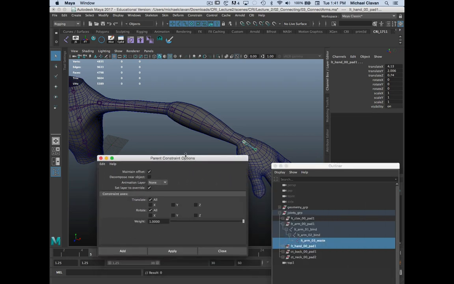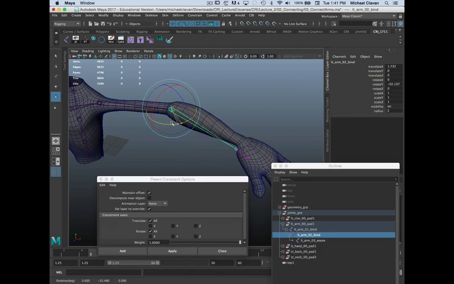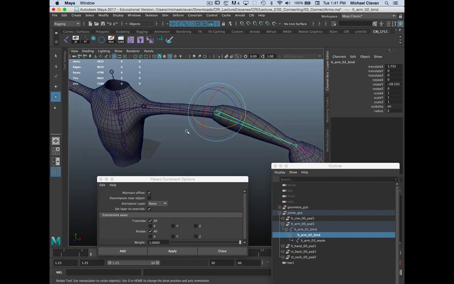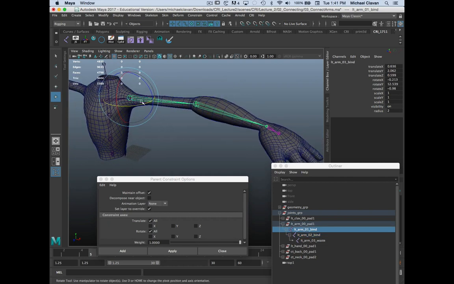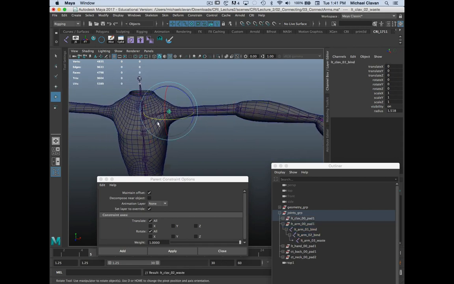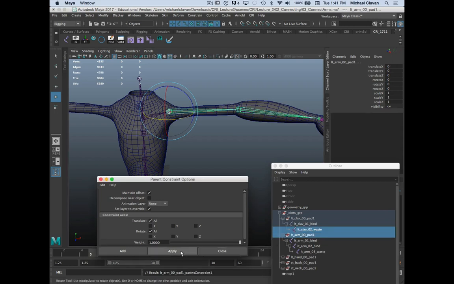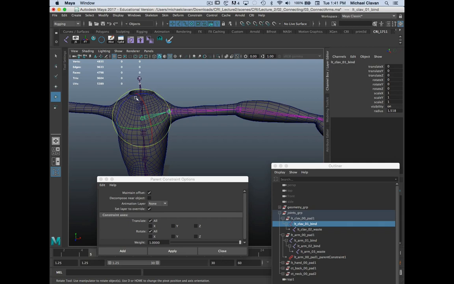You'll notice that when I do this, I always just apply and then I grab my joint and move it to make sure everything's moving together properly. I've seen students accidentally connect the arm root to this stuff and it looks like it's working properly, but unless they grab the elbow, they won't see it move. So our shoulder is going to be our driver here, and our driven is going to be our arm, and I hit apply, like that. See how it's moving up like that?